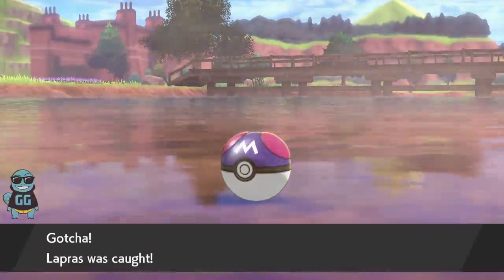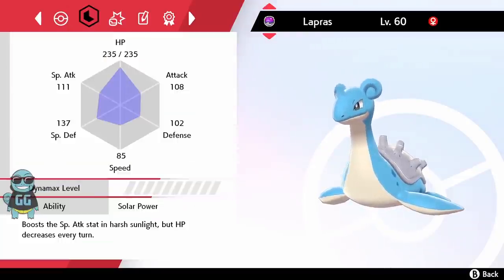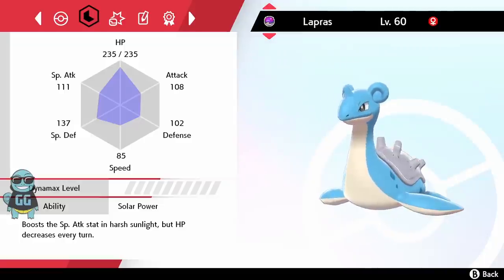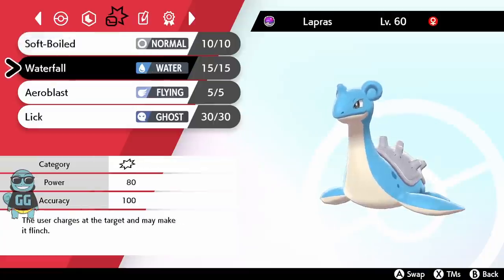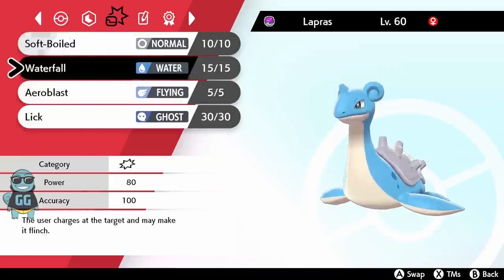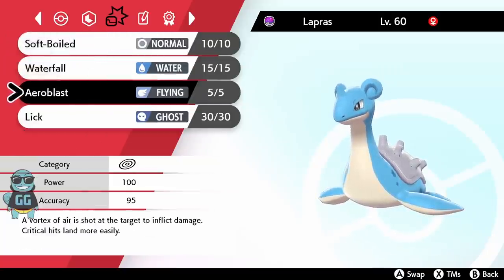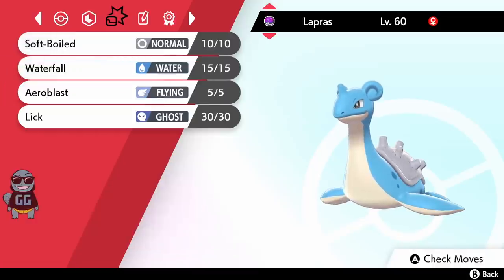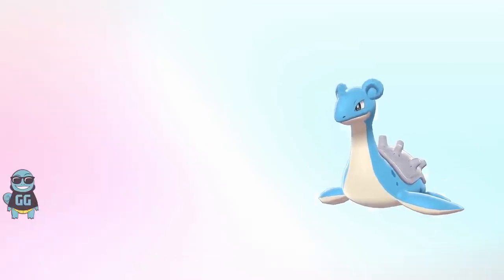It's my favorite gen. Okay, Lapras with the ability Solar Power, boost special attack in harsh sunlight, but HP decreases. That's weird, because we're a water type, so special attack water moves aren't going to be better. Okay, we got Soft Boiled Lapras. That's so big. Waterfall, Arrow Blast. That's an amazing flying type move. And Lick. Well, you know what, dude? This is super cheesy. Lapras could be really, really beefy, guys, and tanky. With Soft Boiled, that's kind of insane. That's kind of huge there. All right, Lapras, third member on the team.